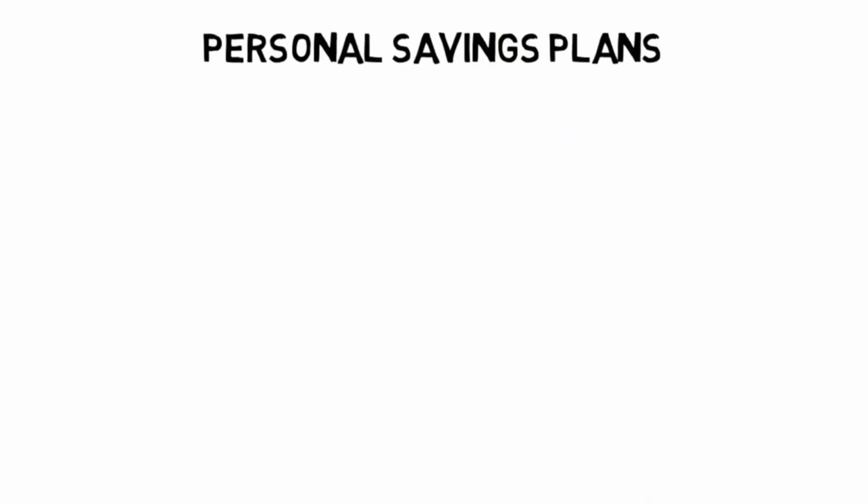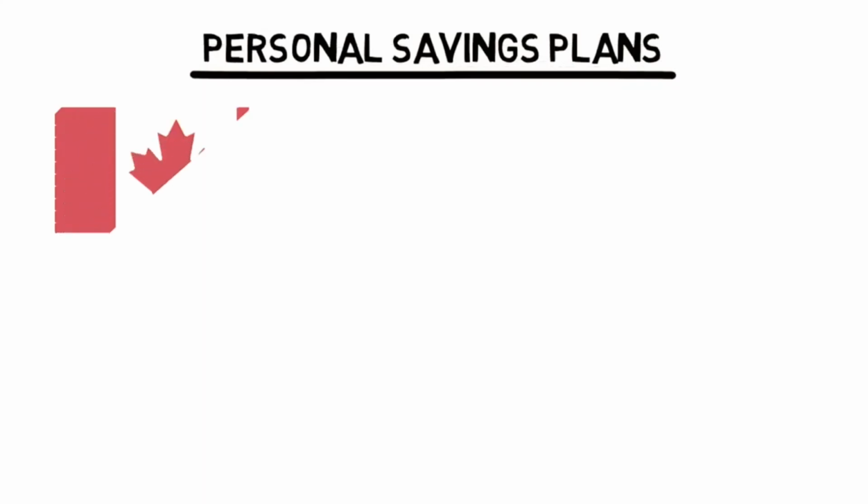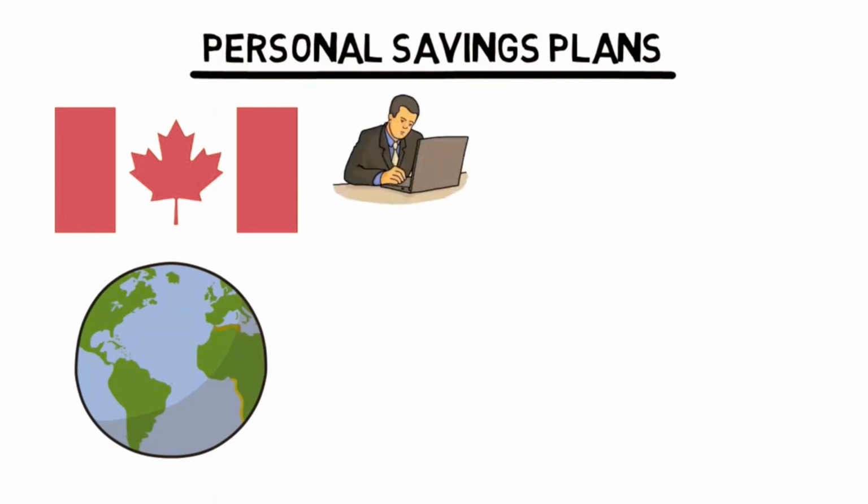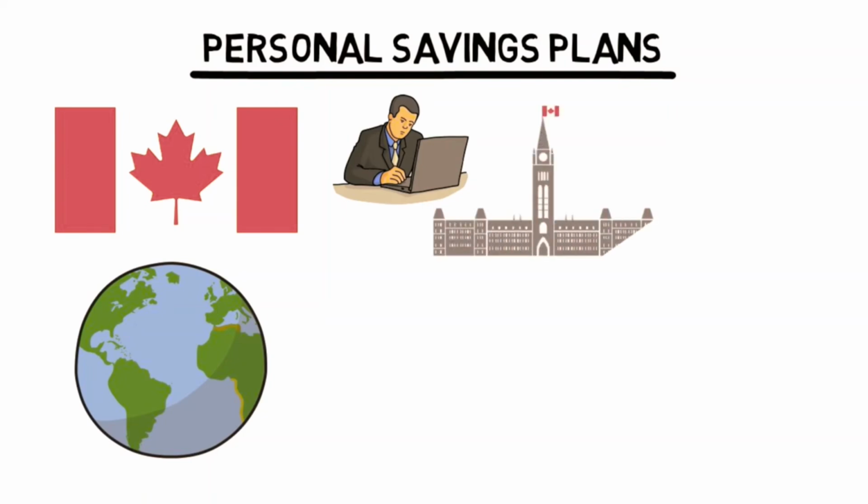Part 4. Personal Savings Plans. This portion is focused on registered Canadian savings plans. If you live outside of Canada, however, keep watching, as there may be similar types of plans or accounts where you are living. You just might have to do a bit of your own research to find out what's available for you personally. But if you are in Canada, definitely keep watching. The Canadian government offers some excellent incentives for saving money.